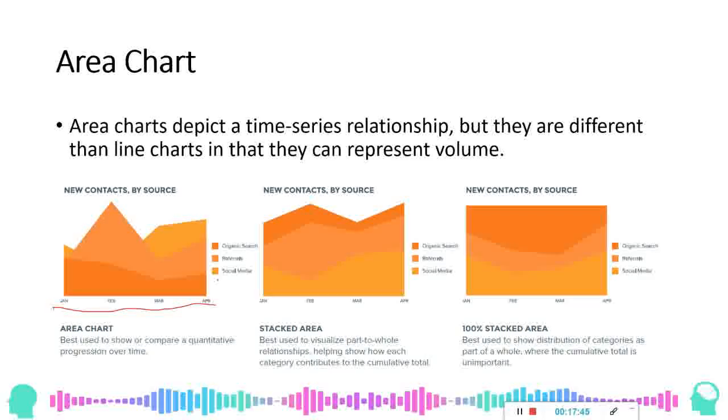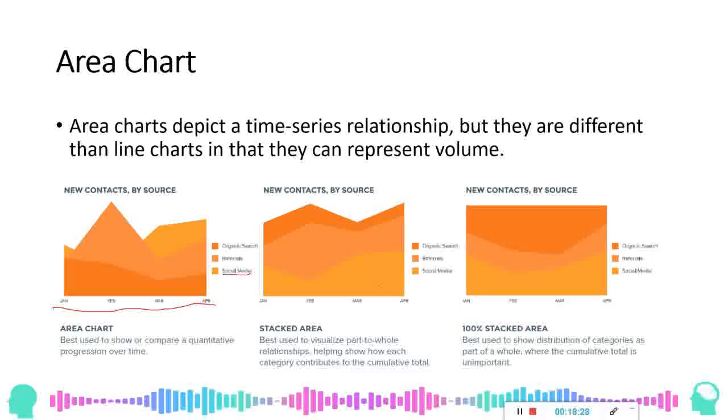Okay, macam ni dia ada banyak jenis items yang dia put all together. Dia ada organic search, dia ada referral, dia ada social media. Let's say kalau you cuma ada, you letakkan satu saja, social media against time, you akan dapat sama macam line chart tadi. Okay, kalau you ada referral data, you nak plot against time, against bulan, against masa, you akan dapat satu jugalah sama macam yang line chart tadi tu. Okay, tapi kalau you ada banyak-banyak, you plot, you akan jadi macam ni. Area chart. Ini pun kalau you tak pernah cuba, nak try cuba. By all means, dekat Excel pun ada.